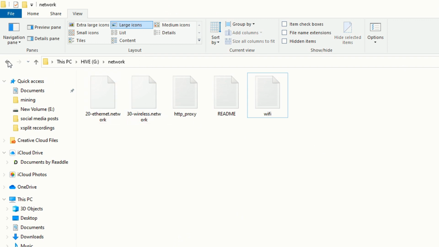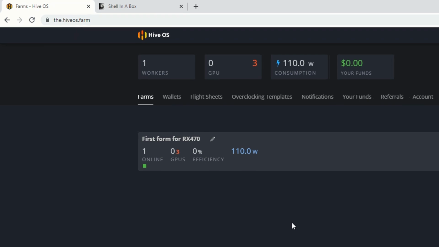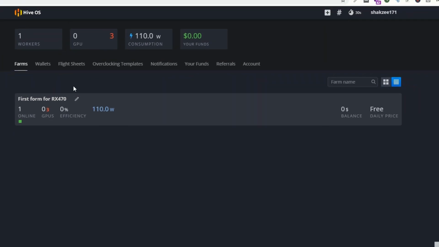Okay, now that's it. Okay guys, so this is my another dashboard. I'm using the SSD here, but the process is the same, because in the USB drive the process is very slow, so that's why I'm using the SSD drive. Now, once you install HiveOS on your USB, you have to connect your USB with your rig or your system and go to the BIOS and change the boot menu. You have to select the boot as a USB device. So I have already selected.